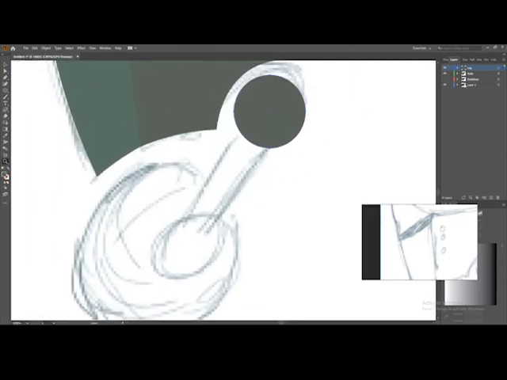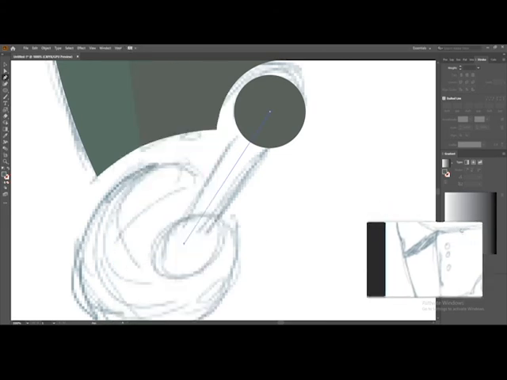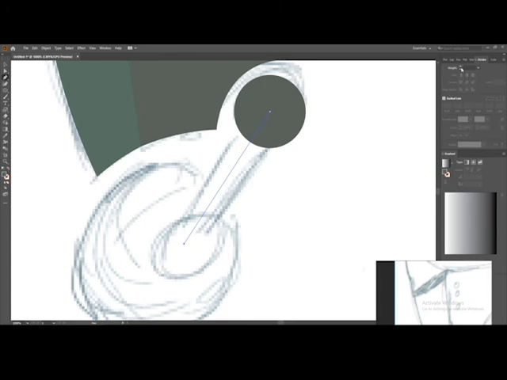Okay. And then a pretty nice trick for this rectangular shape, rather than trying to match the whole thing, what I can do is I can use the pen tool. I'm going to draw from, okay, I want it to go from here to, let's say, here. And then what I'll do, I'll go to the stroke window. You can go Window, Stroke to enable this. And I'm going to add some weight.